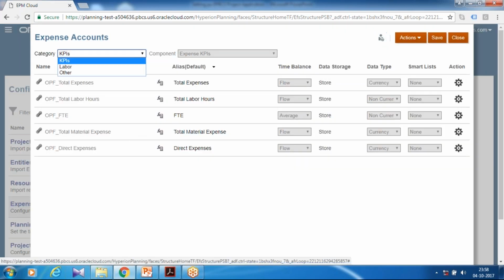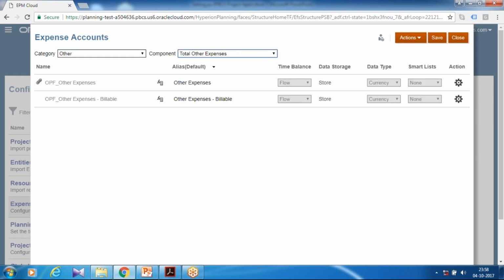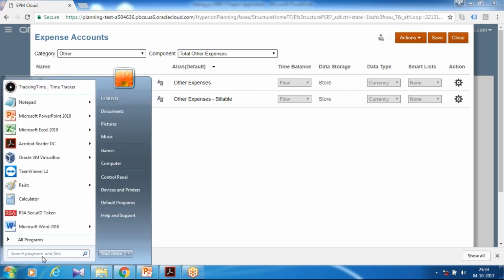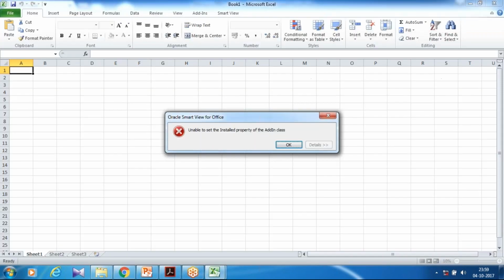So these are the expense accounts. I'd like to use other class, category, and other total expenses. In order to make some changes, first you can export and import. So export this change, it will appear in an Excel sheet. Make the required changes and then you can import back. This is an Excel format. Your business user can directly modify it.